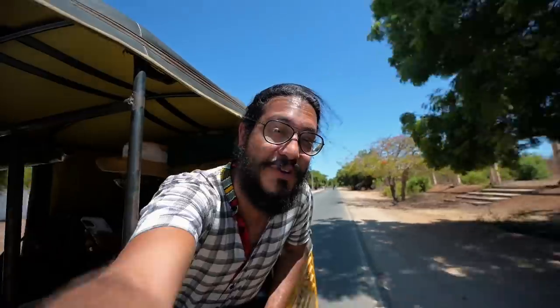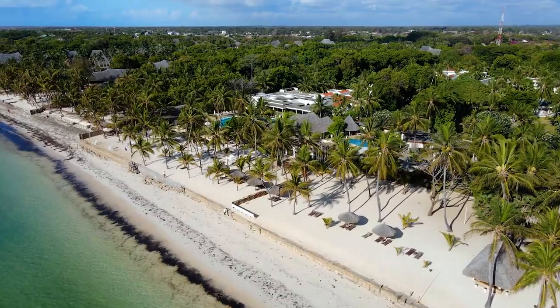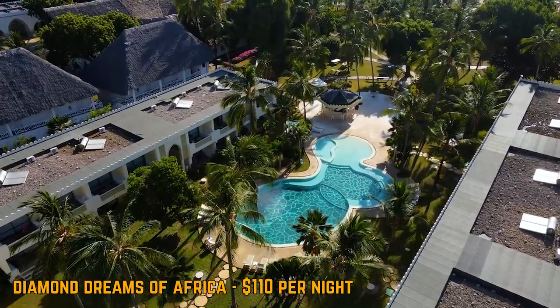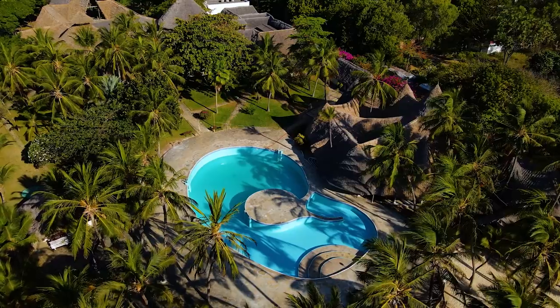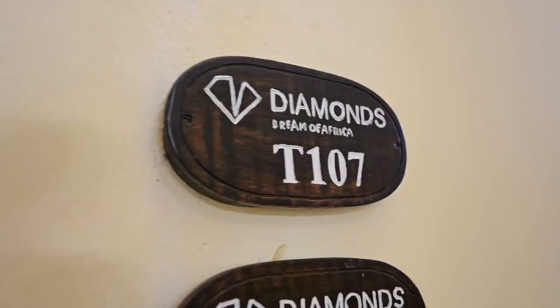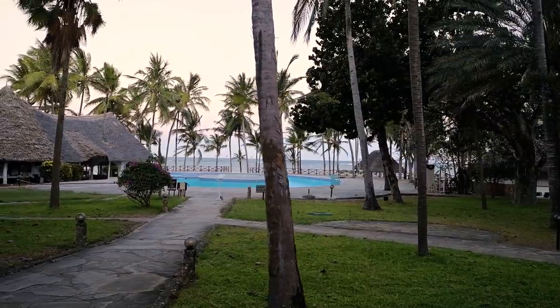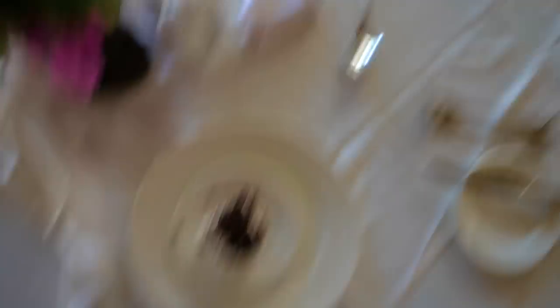Welcome to the beautiful town of Malindi. Right now, we've come to a hotel called Diamond Dreams of Africa. Apparently they have the best culinary experience here on the coastline of Kenya. This hotel is a whole group of hotels, and we're staying in the one called Diamond Dreams of Africa. What does Danelle grab first? Vegetables. What do I grab first? Dessert.